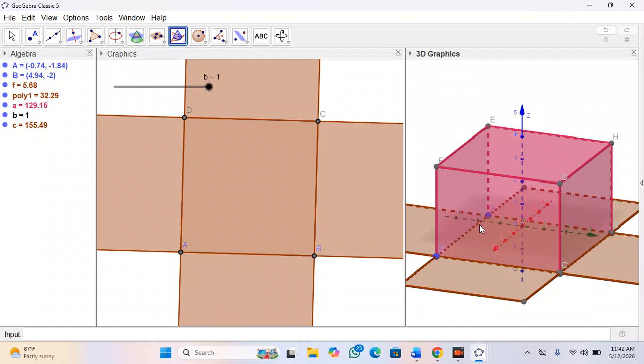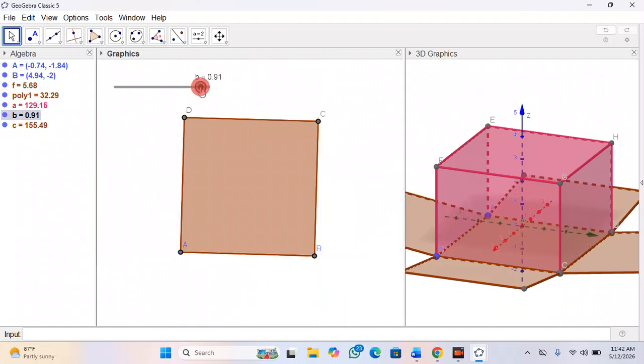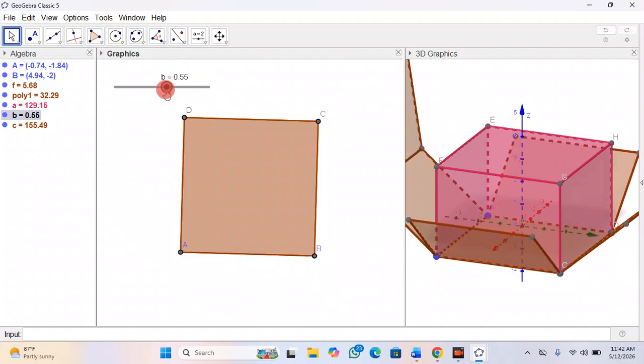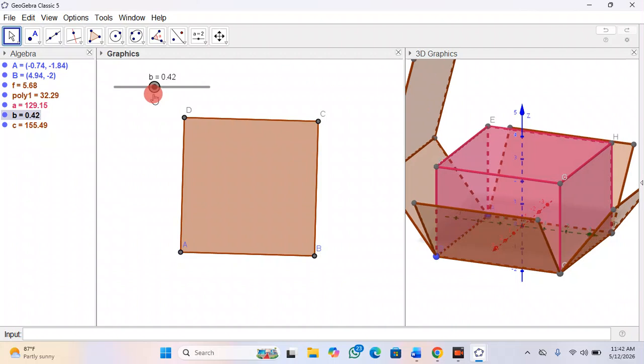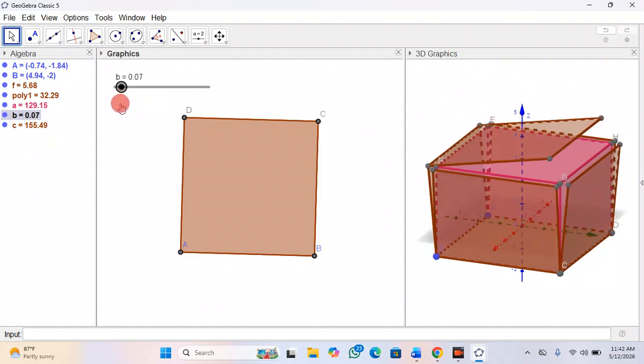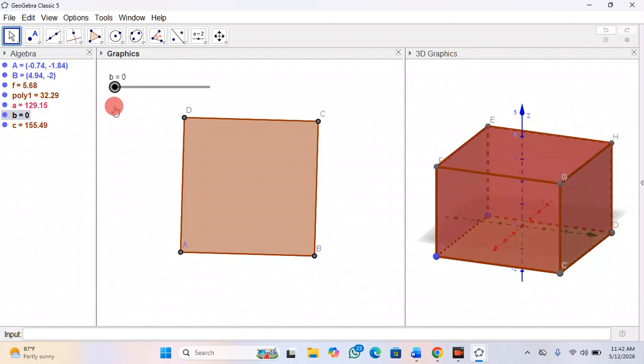When the cube is dismantled, these are the various faces. So this is what we call the slider. So once you hold on to this slider and drag to the left, it will show you how the various faces come together to form the cube. Hope you've seen that. Good.